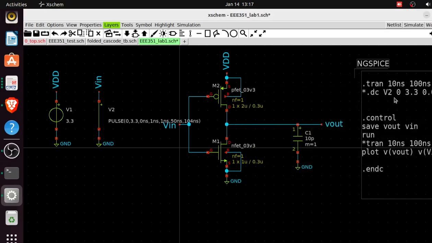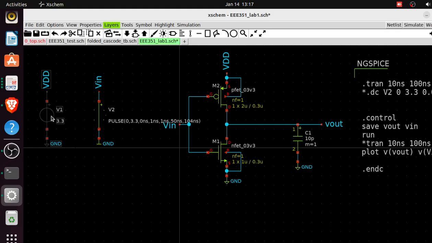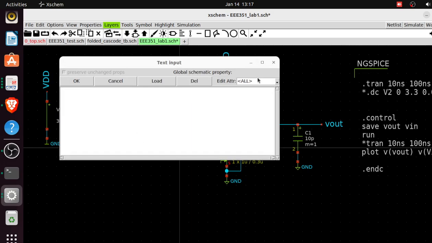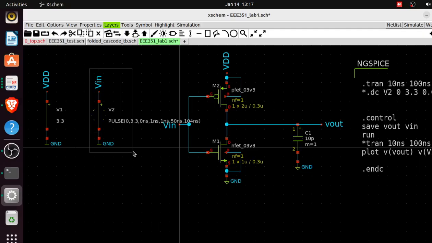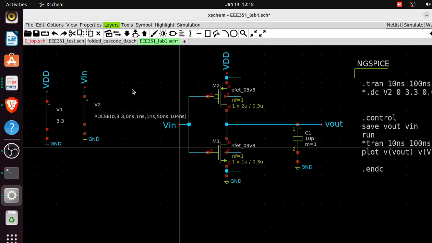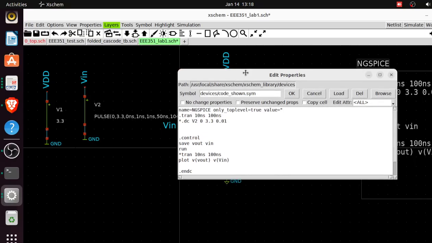For all your simulations, you can just use the ngspice documentation and other syntax, and you'll find them there. I'll share that also. Let me adjust this first, then move on. Okay, I think we're good to go, but let's still see what we have here in our SPICE directive.